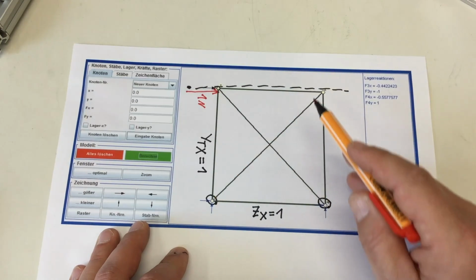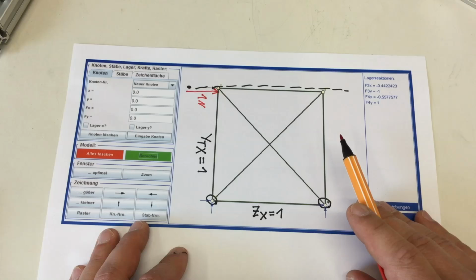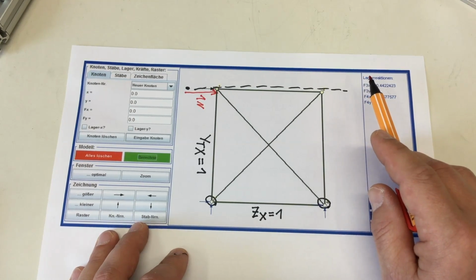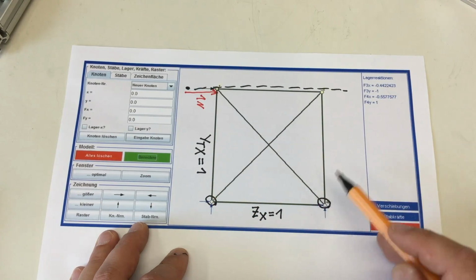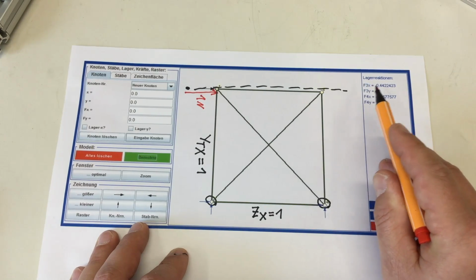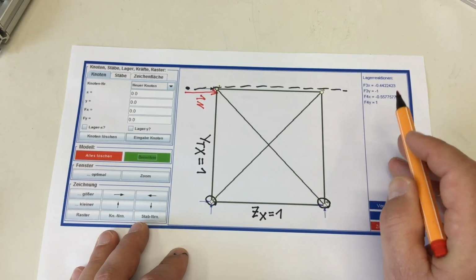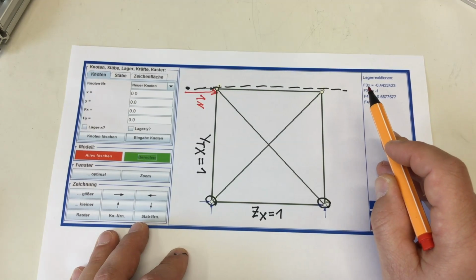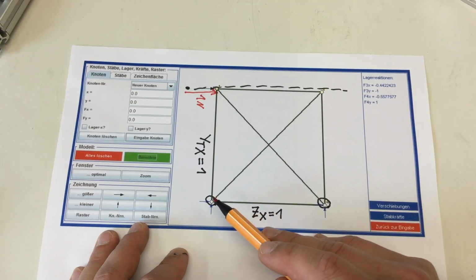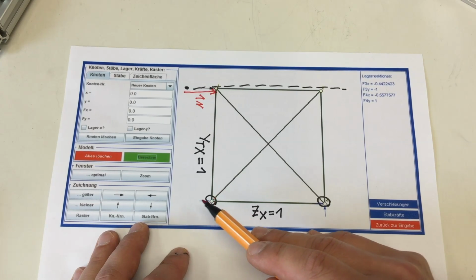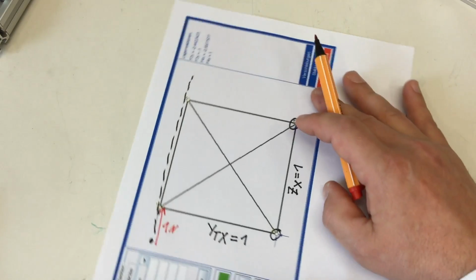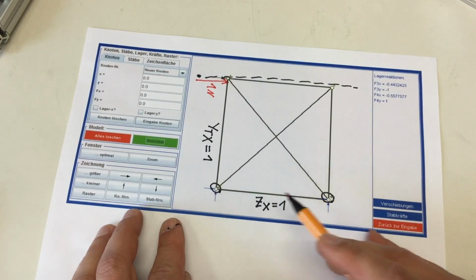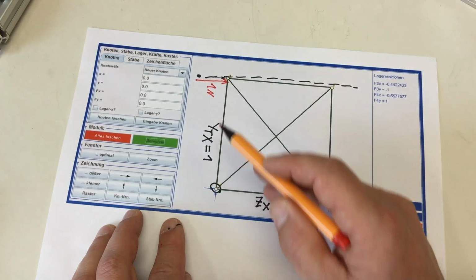I give the basic dimensions, and the rest is calculated by the program, and it gives us for the points 3 and 4, which are my bearings, the forces exerted there. So for point 3, that is here on the x-axis, well, because I turned it around, sorry, but the program thinks that's the x-axis and that's the y-axis.